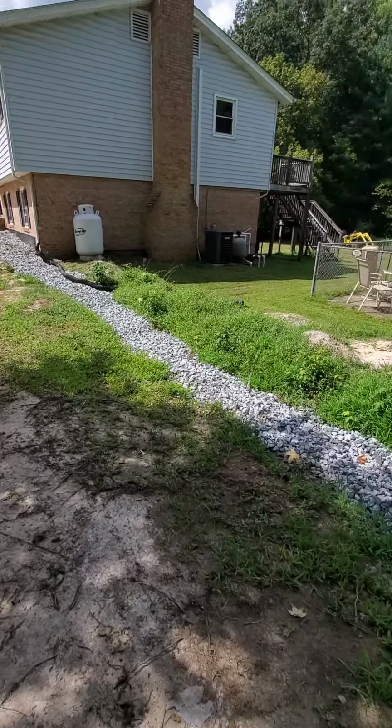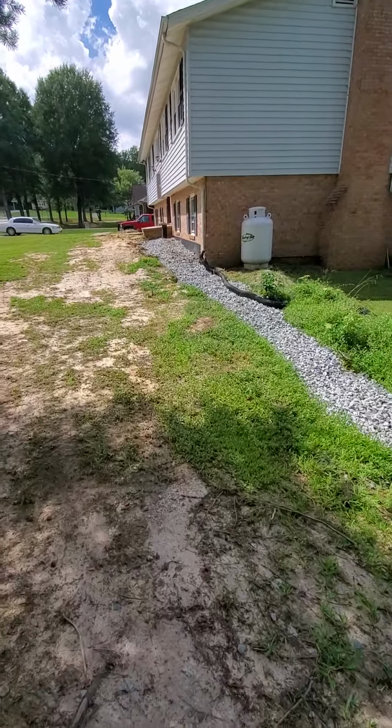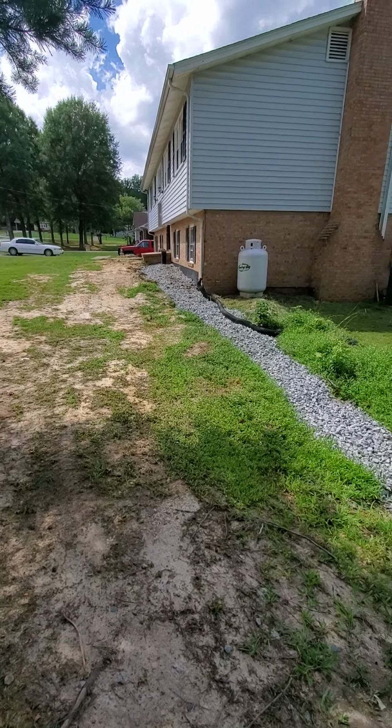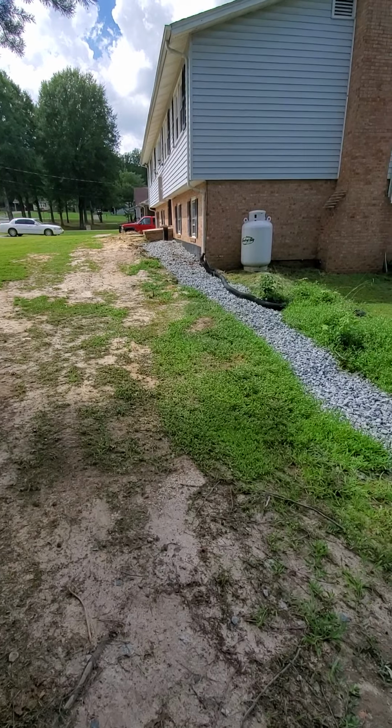So with this trench dug out, I realized I wanted to dig this whole entire thing out and then put my pipe in the ground. Well, due to the rain, I realized that that's problematic. So I shifted my plan. So then I started digging out sections, and I started over here on this side.